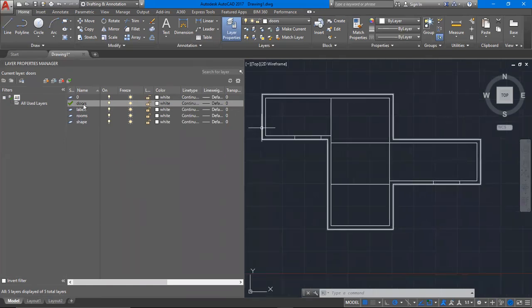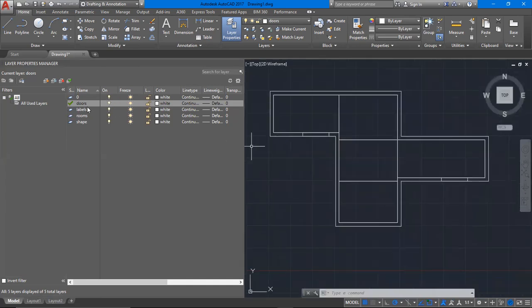For the purpose of this tutorial, I'll just show you guys how you can switch these layers on and off. I have drawn in rooms, shapes and doors. So I'll make labels my default layer because I cannot freeze the layer that is currently default. Because I don't have anything in labels, I will make it the default layer.